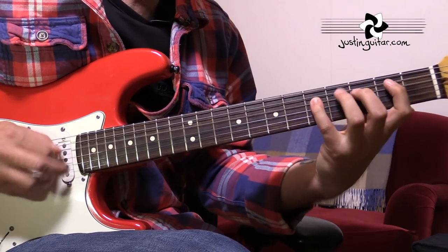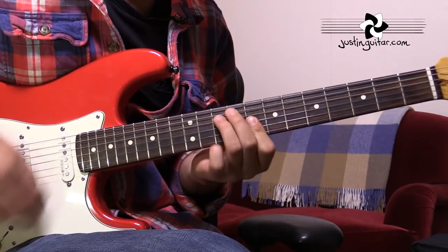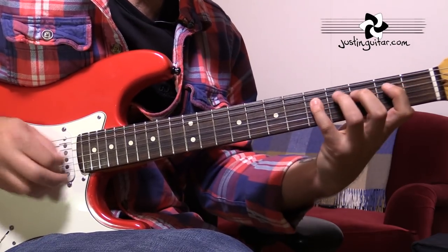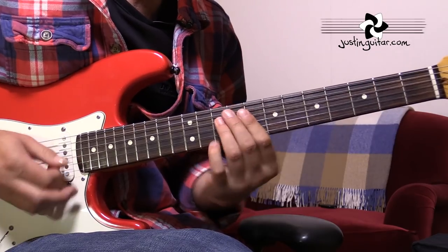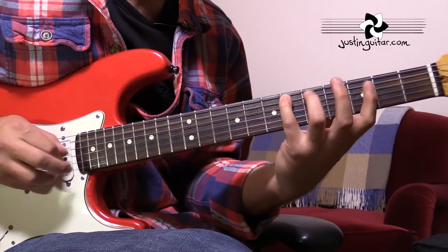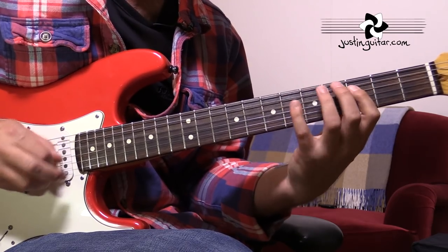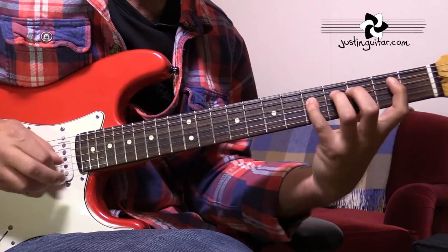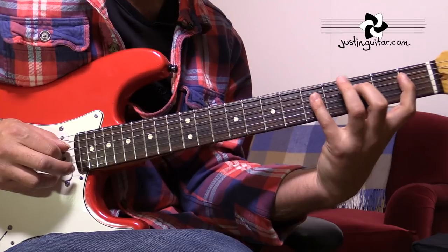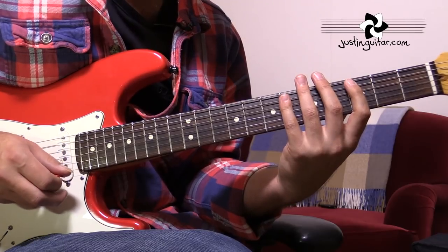I'm going down, up, down, up, down, up, down, up, down, down. You could, if you want as well, move the E-flat note there to the sixth fret of the fifth string. A little bit easier, but because of the rhythm of it, I prefer getting to it with a little stretch like that, but it doesn't really matter which one of those you want.